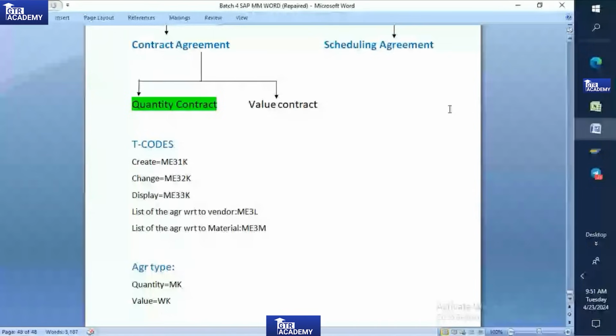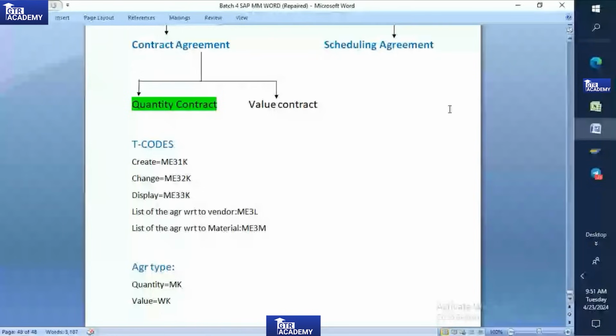See what will happen, I'll give you one example. For example, we are buying. You know the RFQ process and everything, right? We have learned it in the procure to pay cycle. In the RFQ process, we will bid, select the vendor based on the price and a few terms and conditions.